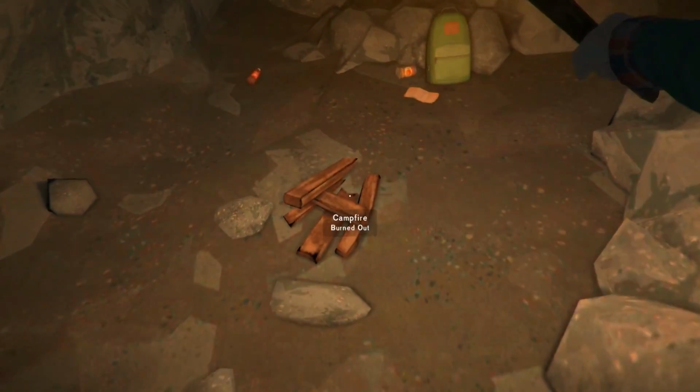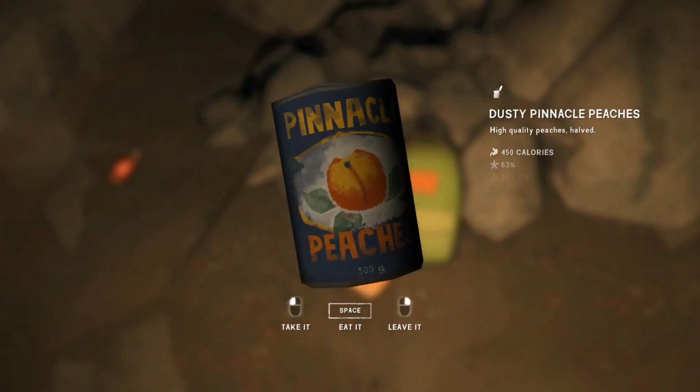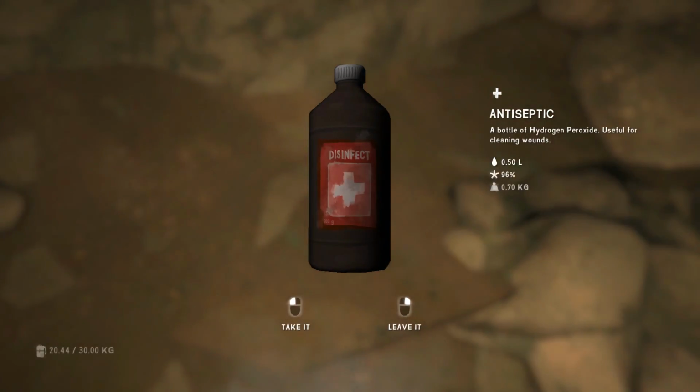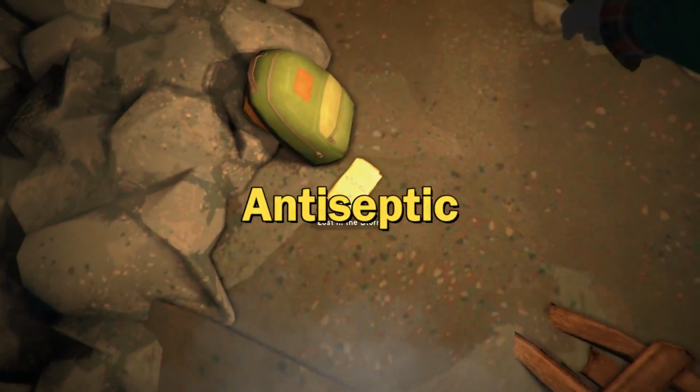Looks like someone spent the night here. There's a burned-out campfire, some peaches. We have no way of opening right now. Well, we do, but it wouldn't be pretty, so let's not do it. And some more antibiotic. Let's read this note.